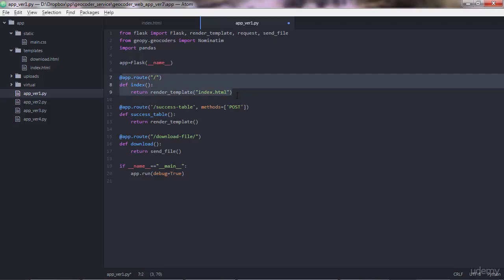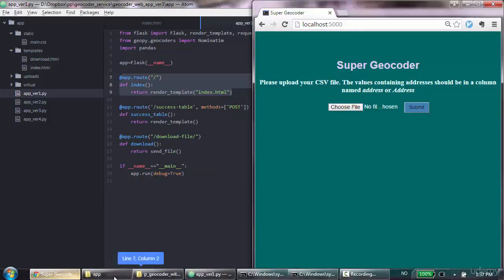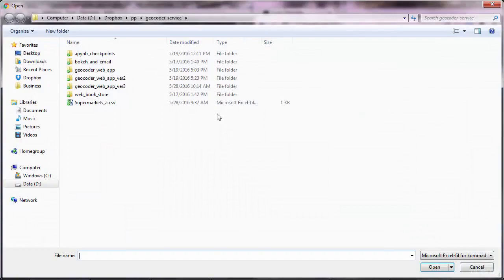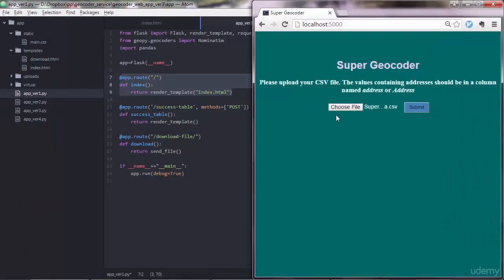And then the next thing that you might expect is, the user is on your web page, and once the user presses the choose file button and selects a file and then presses submit, what you want to do is load that file in Python and read it as a pandas data frame, and calculate a coordinates column where you calculate the latitude and longitude from the address column using GeoPy.